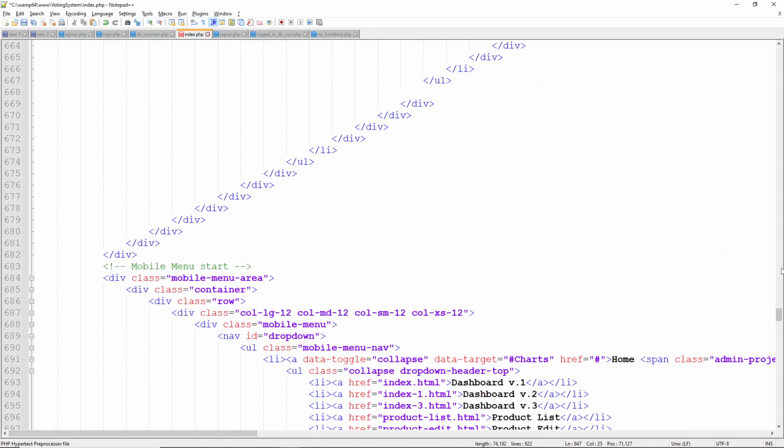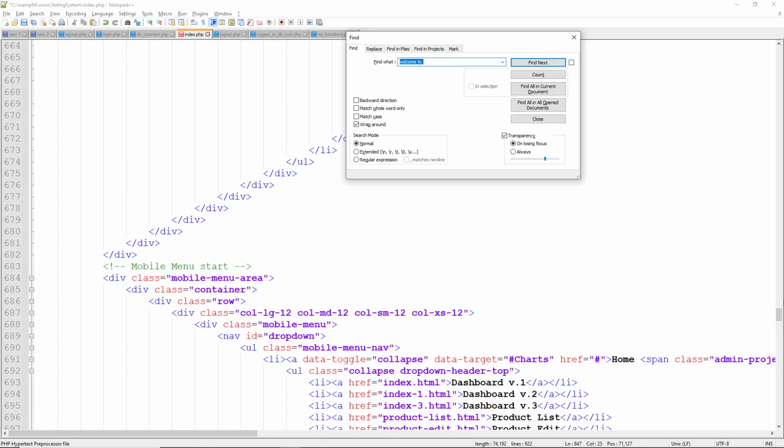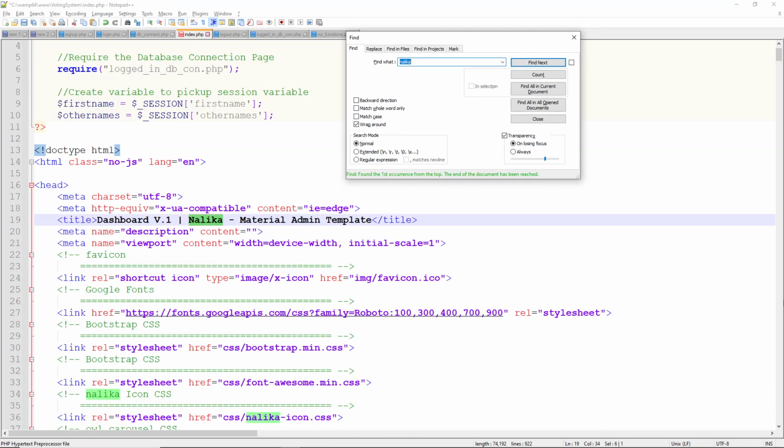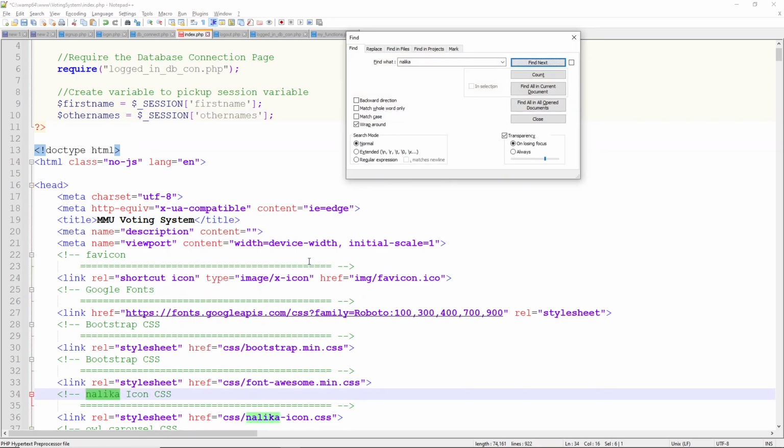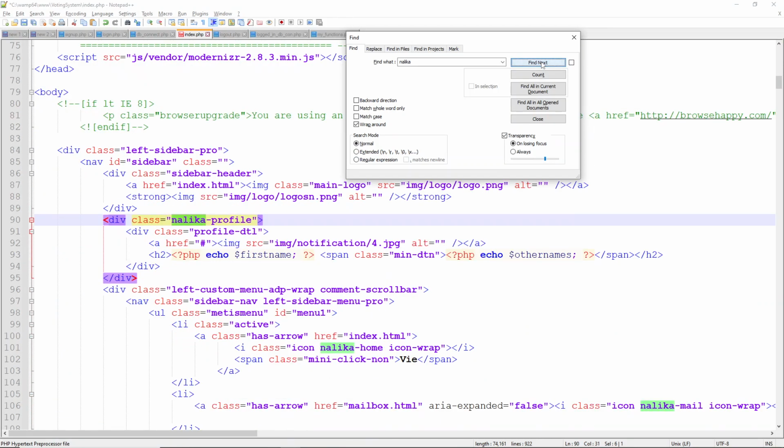Okay, so let's find Nalika. Control F. Nalika. Oh, we can also change this. The title. MMU voting system. Find next. Next. In a Nalika profile.